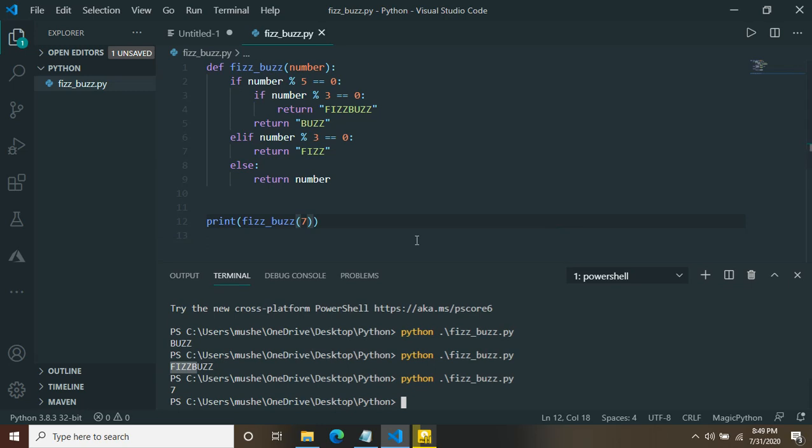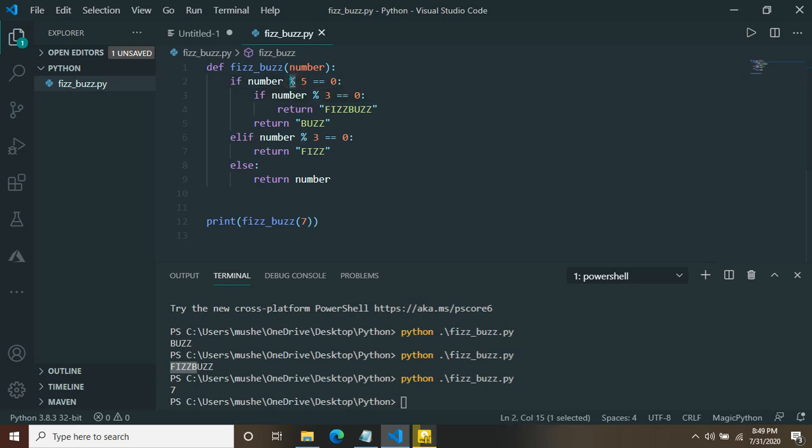Okay, so I'm just going to go over the code one more time. We define our function, and you know the syntax to define a function. You use def, your function name, and then if it takes an input, you just put it there. If it takes any parameter, just put it there. Now we have our conditions there. So we defined our function as FizzBuzz, which took number as an input. So we are going to check now if the number is divisible by 5.